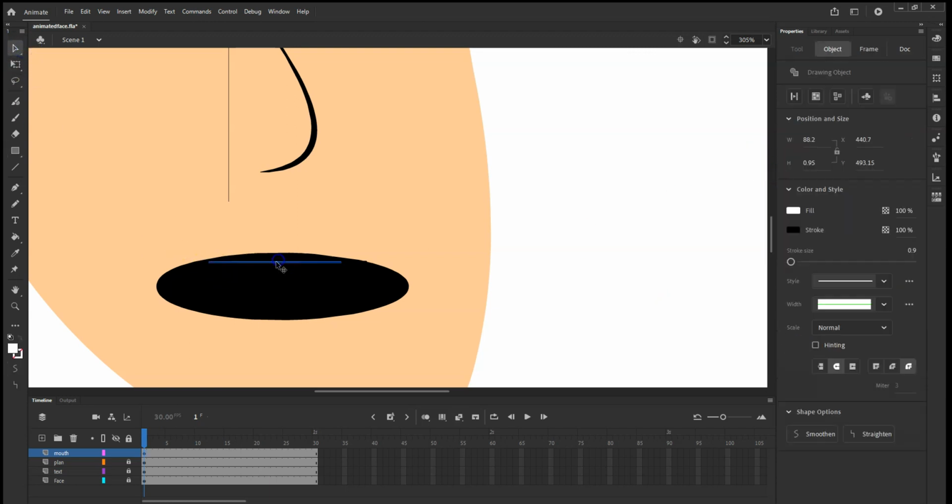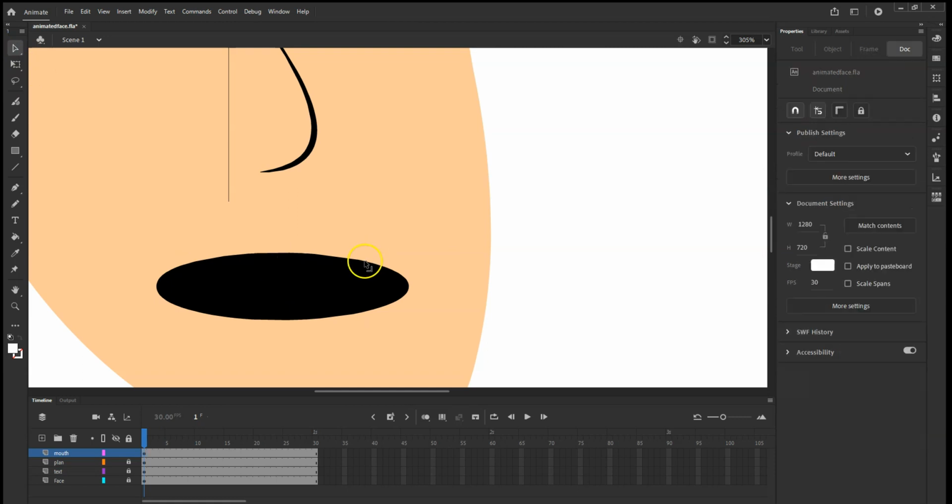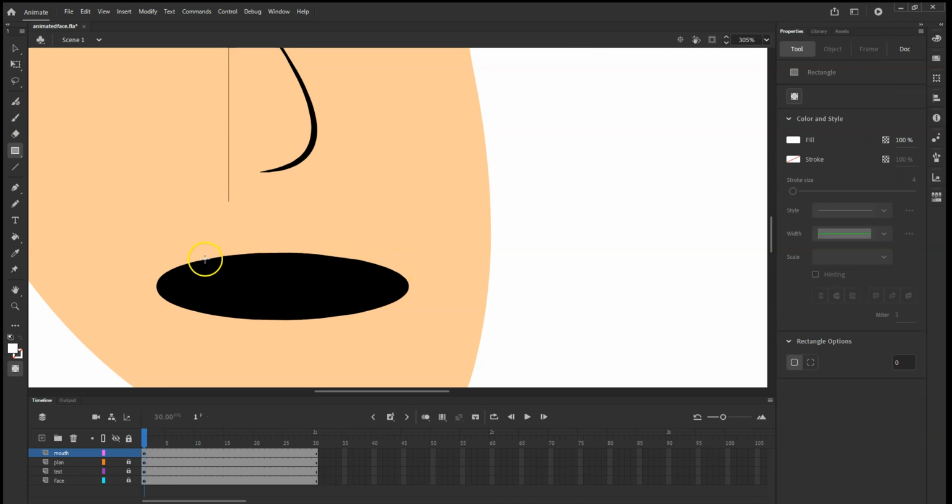And now that we are in here, it looks like I have a couple other shapes just laying around here, so I can clean that up. But with that rectangle tool, let's go ahead and just draw in some teeth. Now, if I wanted to make this have more of a lip-like expression here, to have these teeth appear a little more naturally, the way we could fix that is we can either draw a stroke with this being red, or I can use my oval tool again.